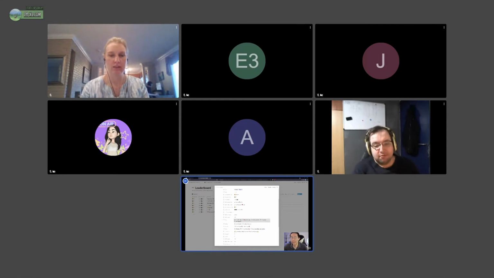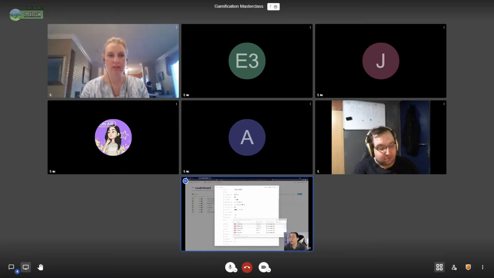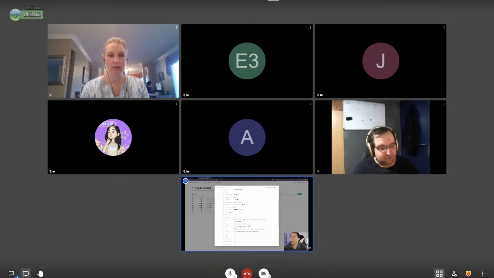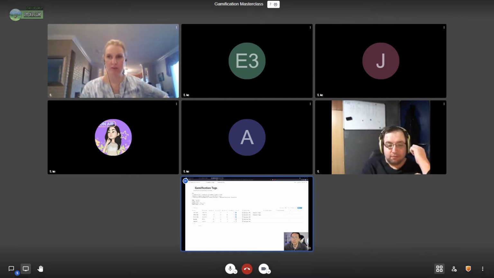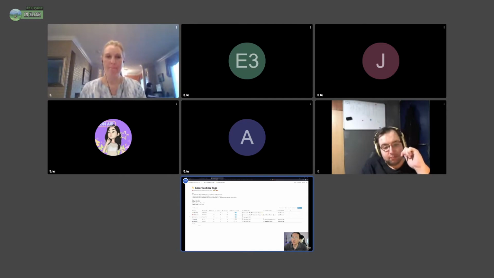So let's talk about the tags. Let's show you what the tags looks like, okay? So the tags is essentially our backend engine. The tags is the way that we're currently calculating everything inside the system to make sure that all the levels are being properly reflected into any kind of character that you like. And then you can see once you attach the character stats, that's the character that the win will be assigned to.